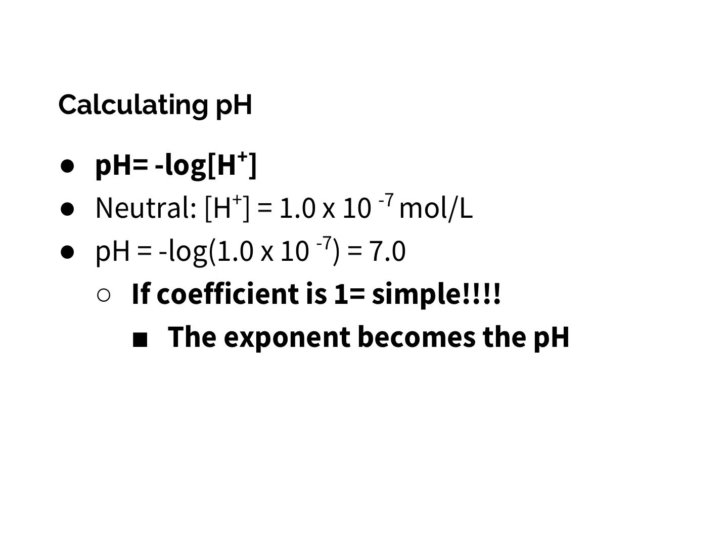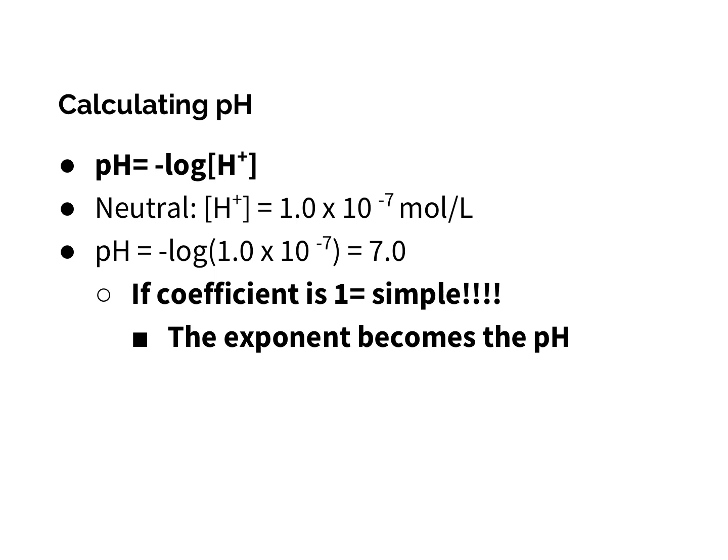So for example, in neutral water, the concentration of the hydrogen ion is 1.0 times 10 to the negative 7th moles per liter. So if we want to calculate the pH of this, we just put it into the calculator exactly as shown. So you go negative log, and then when you hit the log button on your calculator, a parentheses should pop up. So we just type in 1.0 times 10 to the negative 7th, close the parentheses and hit equals, and your calculator tells you that the pH is 7.0.